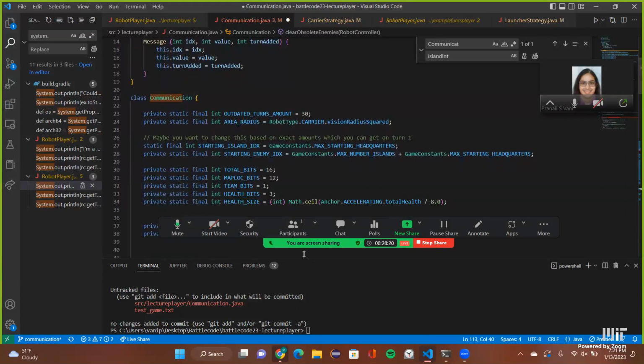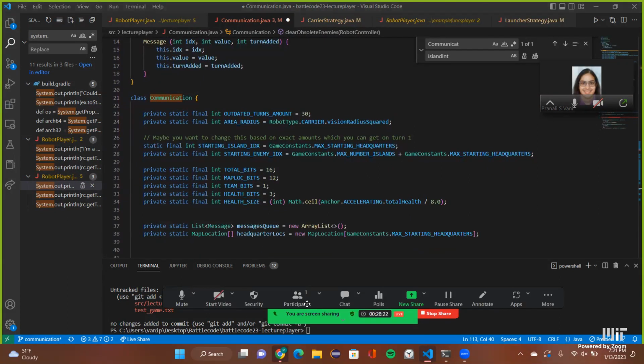And that's just going to be based on how many things we've stored previously. Since the first 4 values in our array are the headquarters, and then the next 35 maximum are islands, then we can start storing our enemies after that, right?